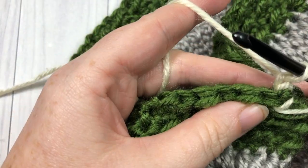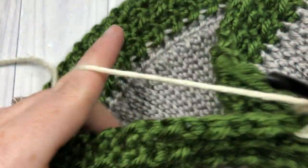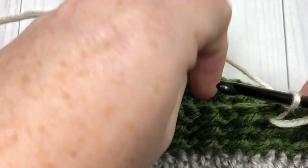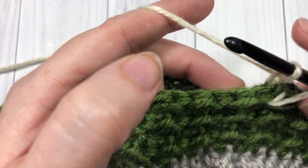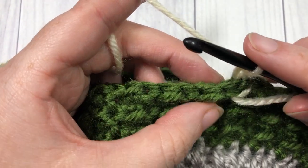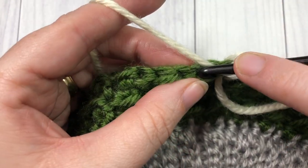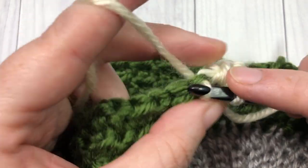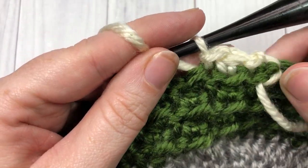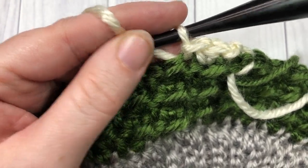and you're now going to continue working in the way that we worked earlier, repeating those rounds two through to seven, so six rounds, now using your color C. So you're going to begin with the slip stitch, followed by a half double crochet stitch, and so forth all the way around. Join with a slip stitch, chain one, turn your work, and then start with a half double crochet and work all the way around.